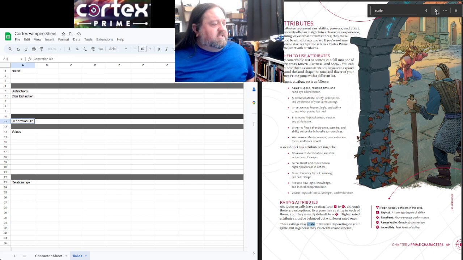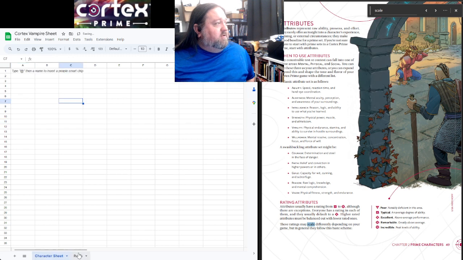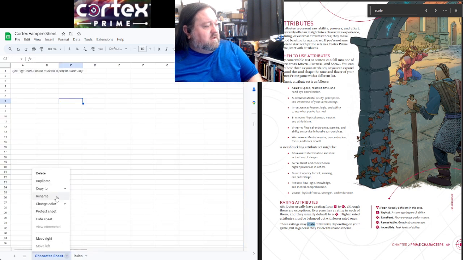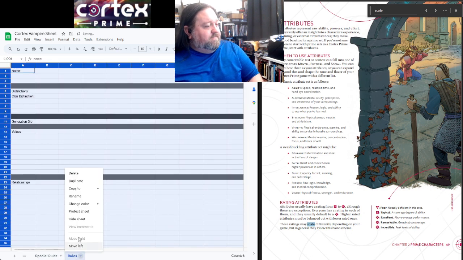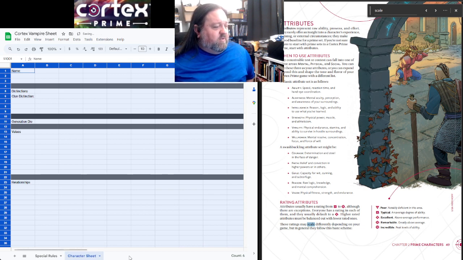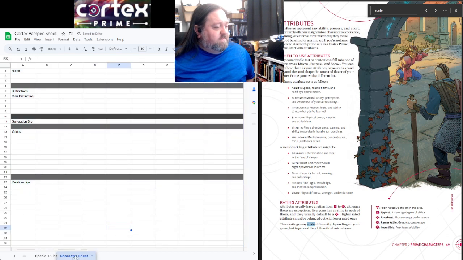So one of the things I'll be doing here is, I've been putting that into the wrong one. I mean, it doesn't really matter, I'll just rename them. Special rules. Then I'll make the character sheet. So a player is probably going to start off, and it's one of the ones you can actually do it by generation.